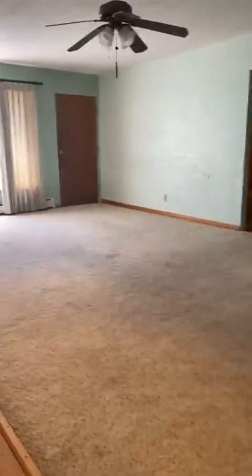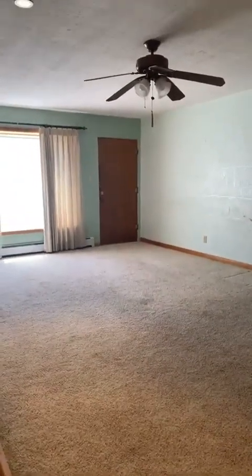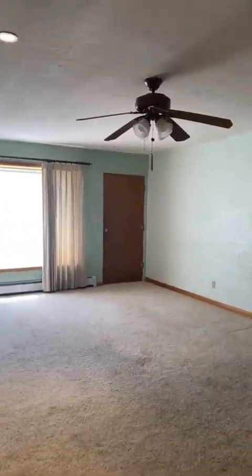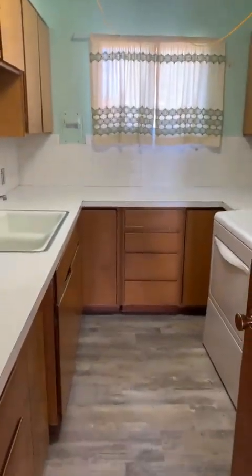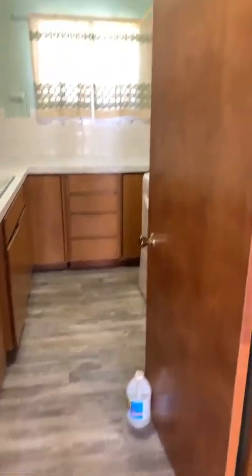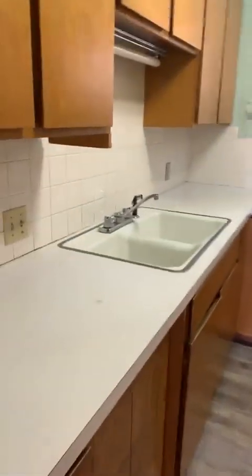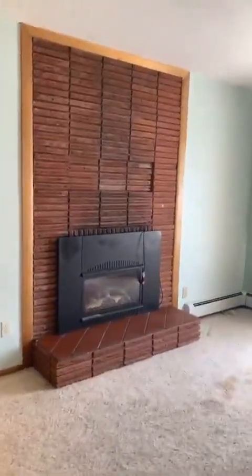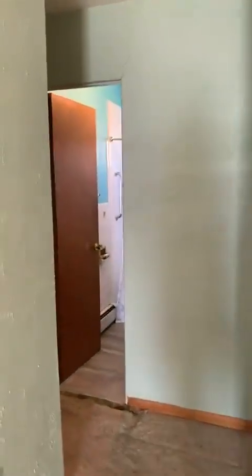We're going to come over this way. You have a couple steps up and this is another main living area. That door I showed you on the outside is right there. So this is a three-bed, three-bath home. Here is a whole laundry room — you've got the extra sink, which is always nice, all the counter space, and your washer and dryer. And this really neat fireplace. Just some cool details in this house — it's very unique with a unique floor plan, lots of room.